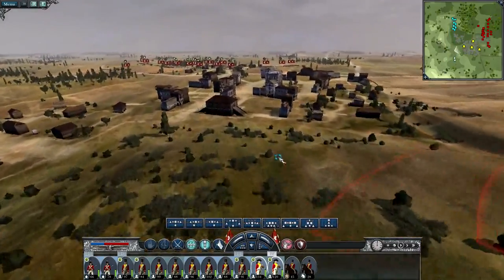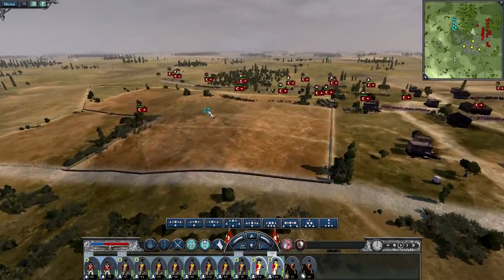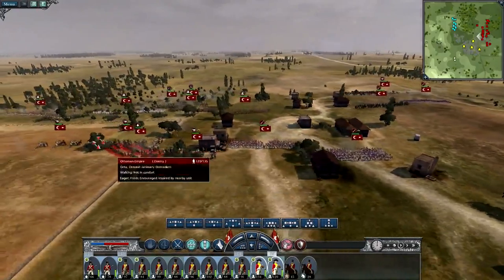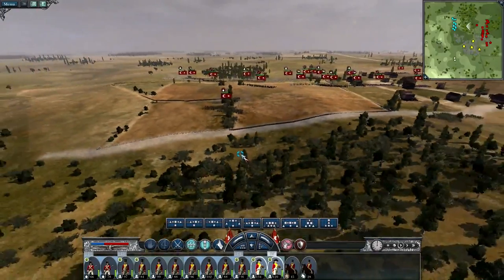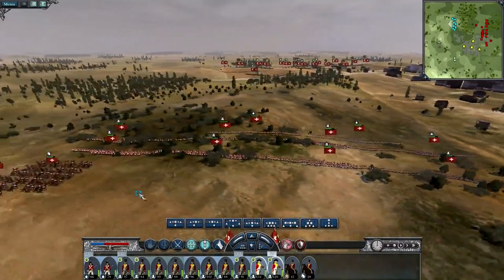And right, let's locate the artillery. They have some artillery. Where's the artillery? Like here. Right, in the centre. Excellent. I need to get there as quickly as possible. I'm going to throw away my cavalry, I think. But it's going to be worth it.